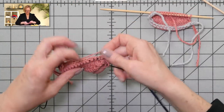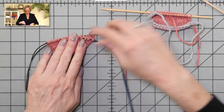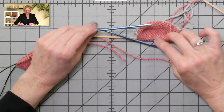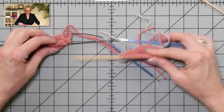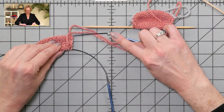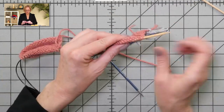Now, remember my goal is to get the two socks on here like this. So I'm going to slide these stitches onto the same needle here. Well, let me demonstrate that a little bit better. The provisional cast on goes on what is the back needle, and the live stitches go on what is the front needle.